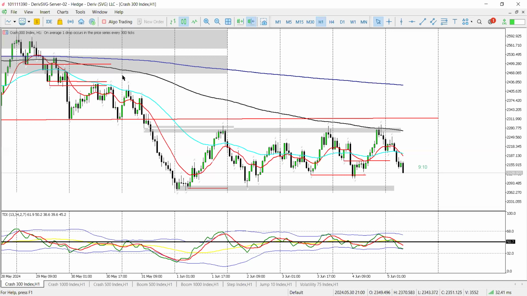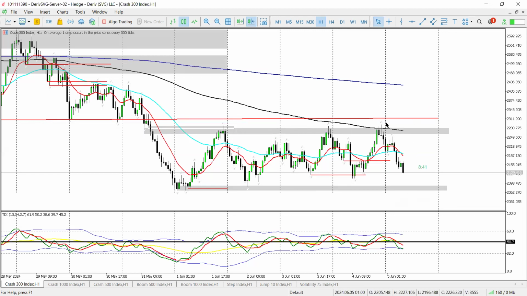So we're going to start with C300. C300, we were anticipating a sell yesterday from this broken order block here. We're waiting for this retest, but again, this price failed to come to this target which we had. So what ended up happening is price actually came back up to that zone on top.